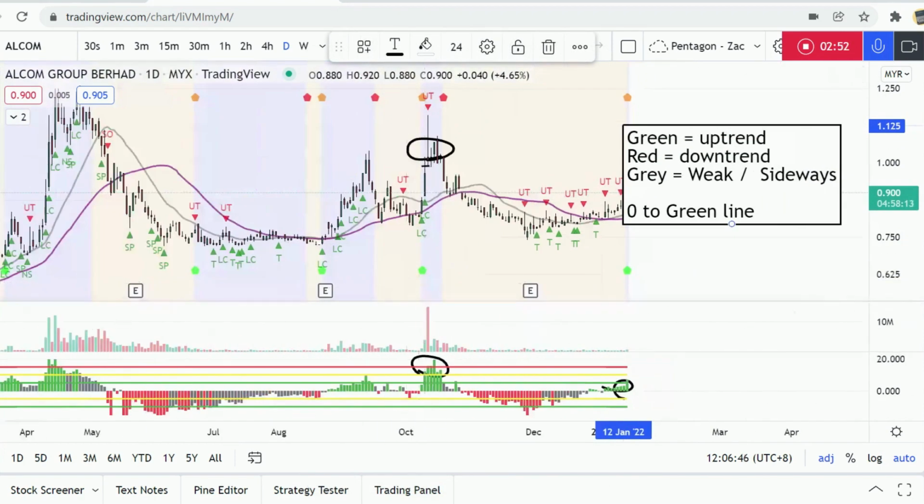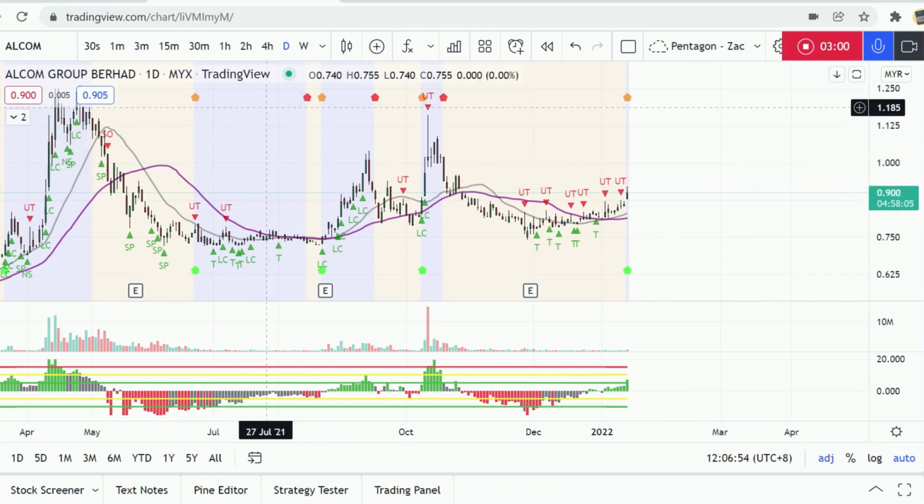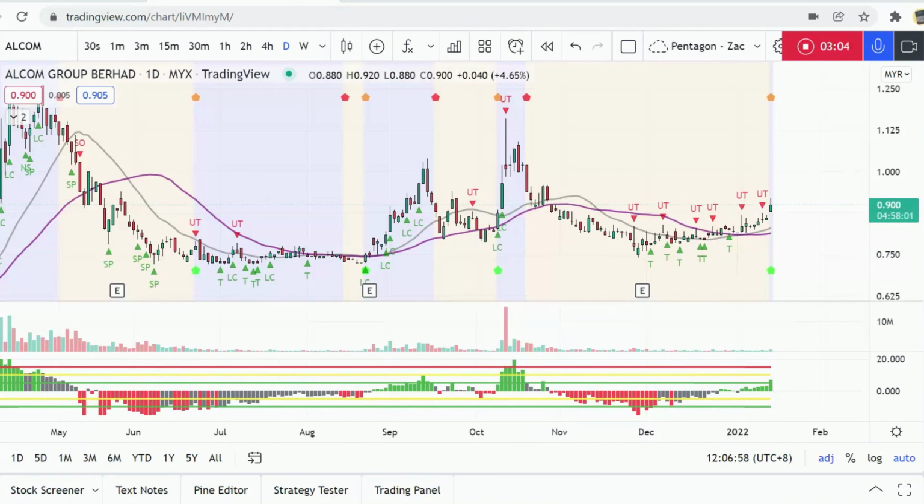Now let's look into 5 counters that I think are slightly getting better with the market stages, and of course in combination with Soundstream. First of all, I have ALCOM today. By the time of doing this video, today is 13 Jan, around 12 something. The market hasn't closed yet, but so far they are turning to a green pentagon.